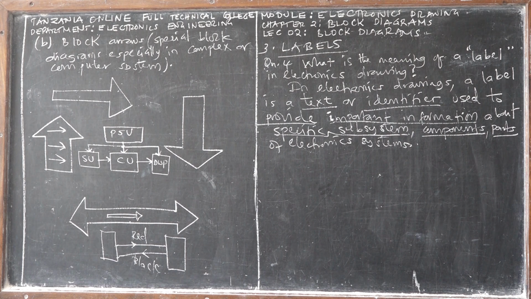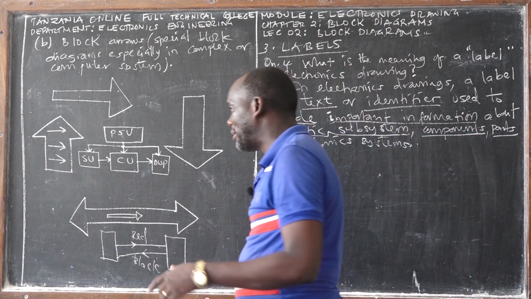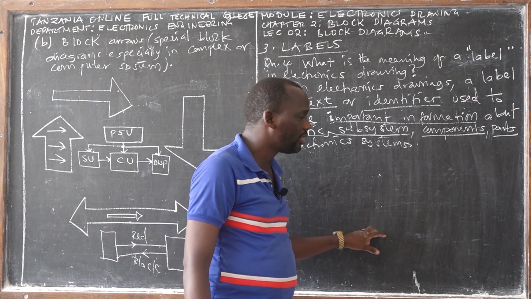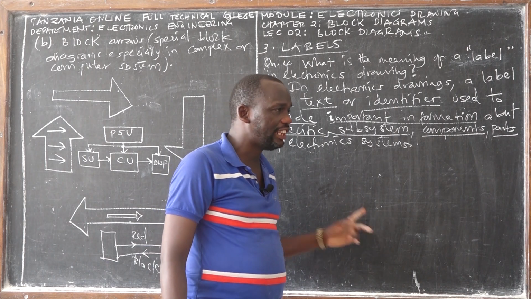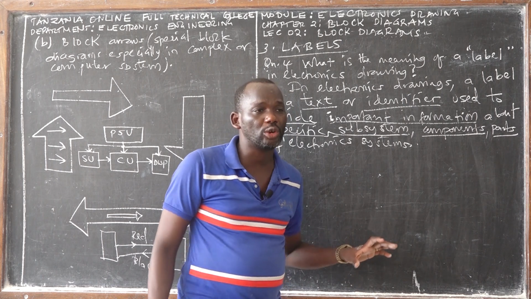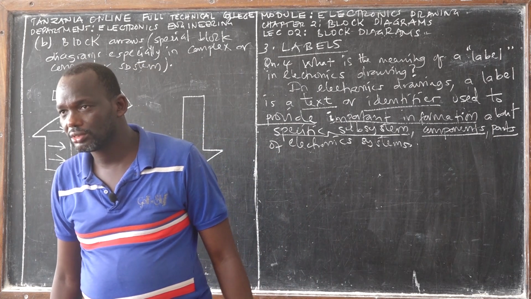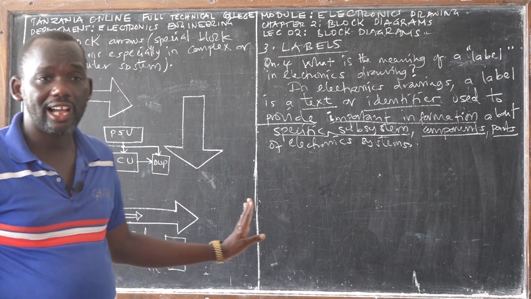And what is the function of this block? According to its name, because its label is a sensing unit, an input unit, it can be a sensor or any other source of inputs. Then what is the function of this block? Because its label is control unit, we expect that this block will be controlling the input peripherals and output peripherals. Are we together?